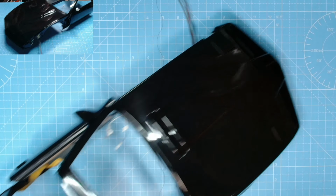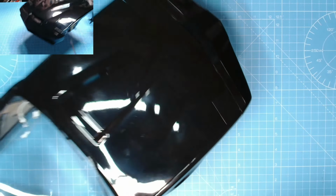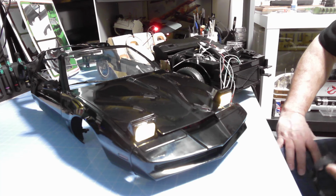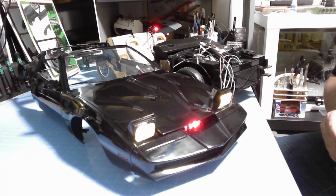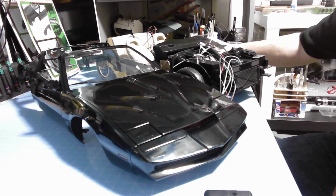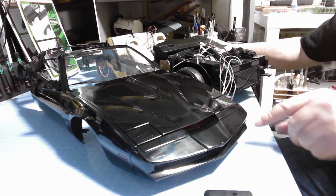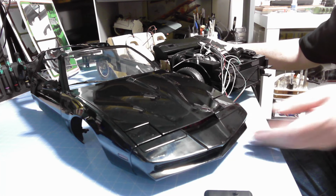Okay, now there is the scanner in place. I think we need to test this now, so I'll get the rest of the car. Well, there we go. That's a successful test. The headlights work. This one is fine now. Just need to get this other part of the wing on here now, and then we're away.